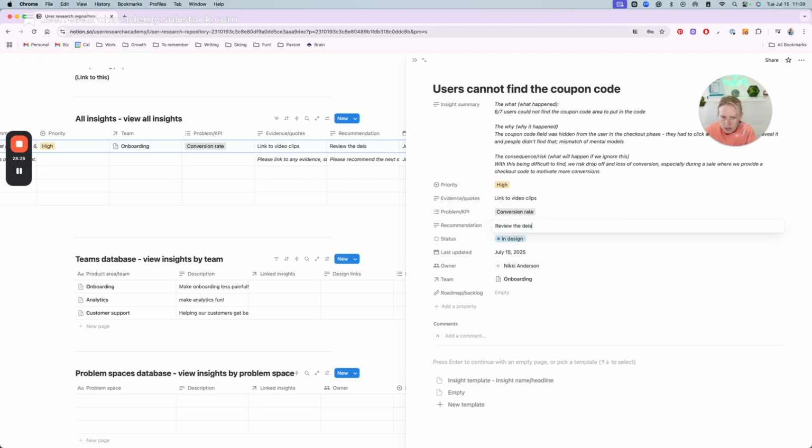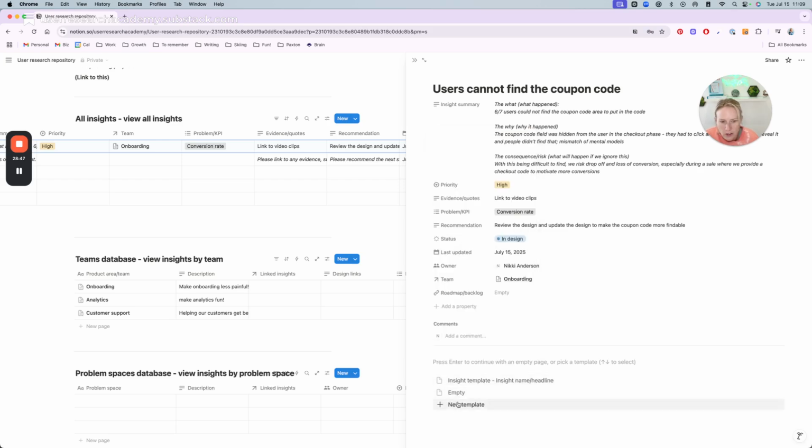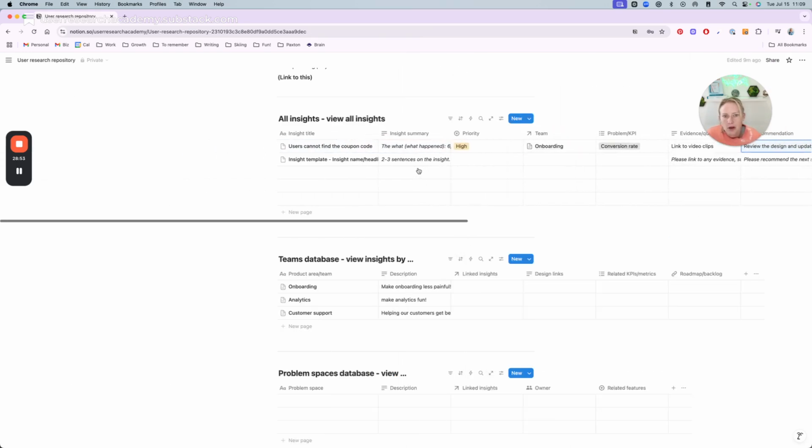Review the design and update the design to make the coupon code more findable. There we go. And you could put a deadline in here, so you could put another date for a deadline if you wanted to. It's up to you. So this is where that feedback becomes important. But there we go. We have our first insight in here.